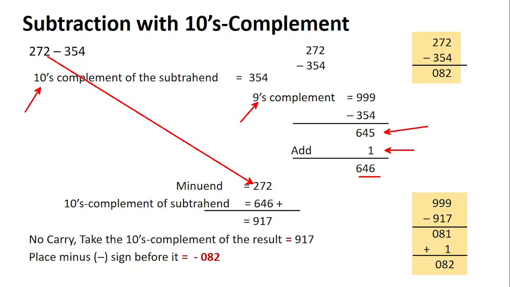Now write the minuend. Remember, in the examination please write all the steps in proper order so the examiner is able to follow what you are doing. If they cannot follow it, you will lose marks. Ensure you write all the steps clearly, including how you obtained the tens complement. Show the nines complement step and how you added one to get the tens complement — this must be shown so the examiner knows your working.